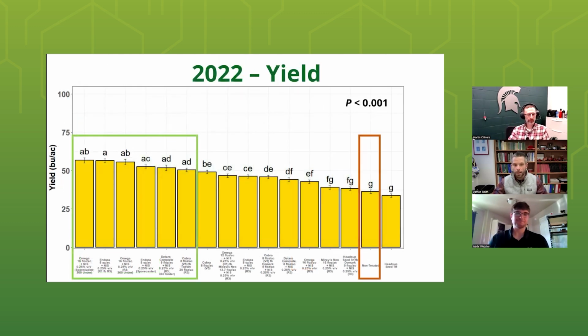So here's the corresponding yield data from those same trials. And first off, you'll see the better treatments tend to give us more yield return. We would expect that. And so everything inside the green box, those are all statistically similar. So what that means is if we were to repeat these experiments, anything inside that green box, they might reshuffle with each other, but they would tend to be some of the better treatments in those trials. And again, where we're taking some time to really consider the timing and the application strategy, we're getting good return on yield there with those treatments.